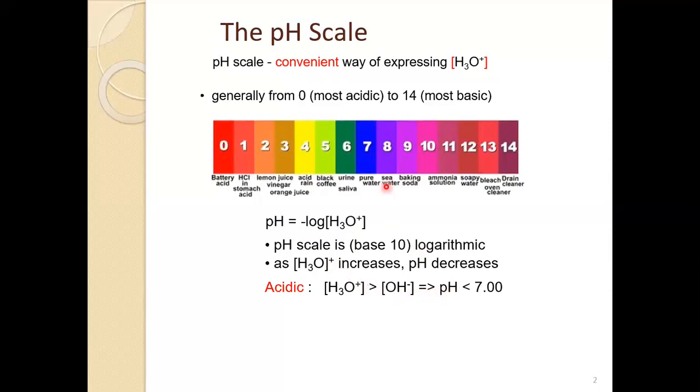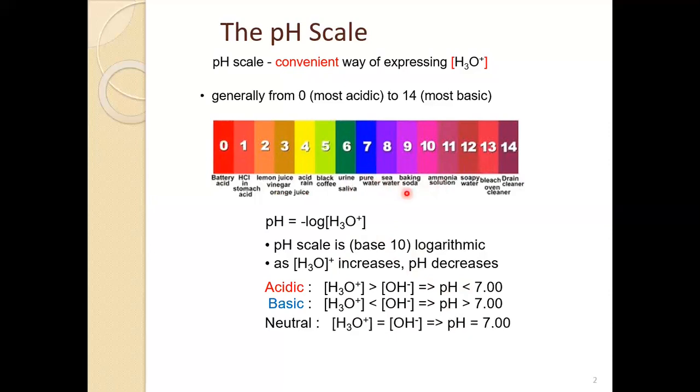So at room temperature, if the pH is less than 7, then the solution is acidic. The further away from 7 it is, towards 0, the more acidic it's going to be. Conversely, a basic solution is one with a pH greater than 7, and the further away from 7, once again, the more basic it is. And if the pH is equal to 7, then it's a neutral solution. So these three terms all mean the same thing. Acidic means you have more acid ion than base ion, which means the pH is less than 7.